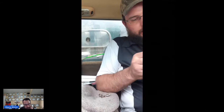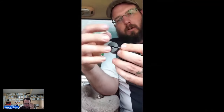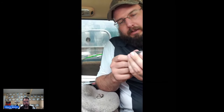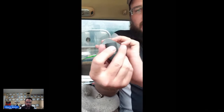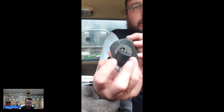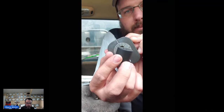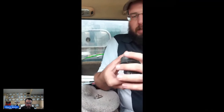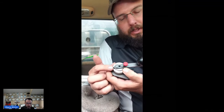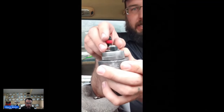So, for this, you're going to take the blank and put the palm protector on. Then you're going to put the point on the cut that you're trying to cut. So, for example, we are cutting a number one cut. The point is pointing towards number one. Okay, right there. Then you take the arrow and you point the arrow towards the cut you want it to make. So I need to make a number three cut. The numbers are on the side here.